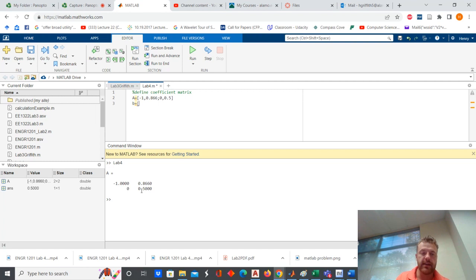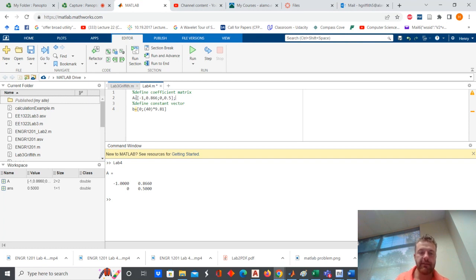And then what I'm going to do is, and I should put a comment to make my code readable, I'll define my constant vector. And how I'm going to do that is I'm going to define B. I'm going to make the first element 0. I'll use a semicolon to go to a new row. And then I'm going to put in the 40 times the 9.81. And if you like, you can separate out that calculation. That's no problem. But I think that it's just efficient to let MATLAB do the work for you. Actually, if it were me, I wouldn't even have 0.866 and 0.5 in here. I would have cosine of 30 and sine of 30.